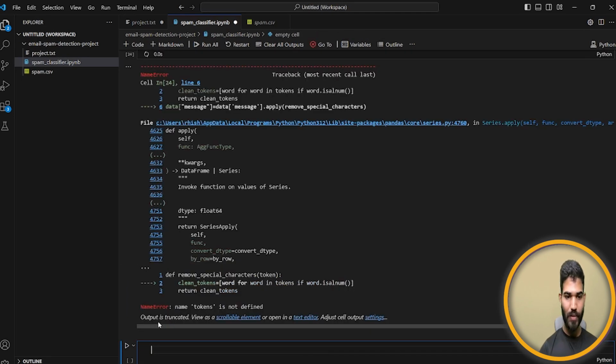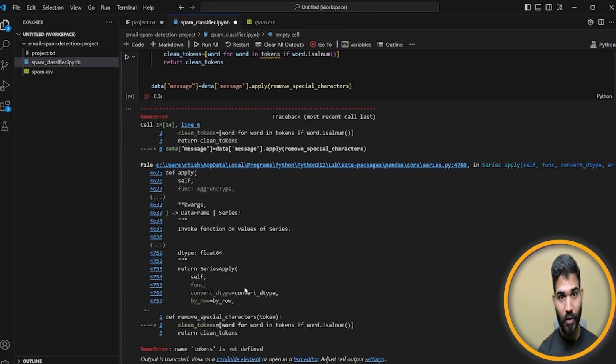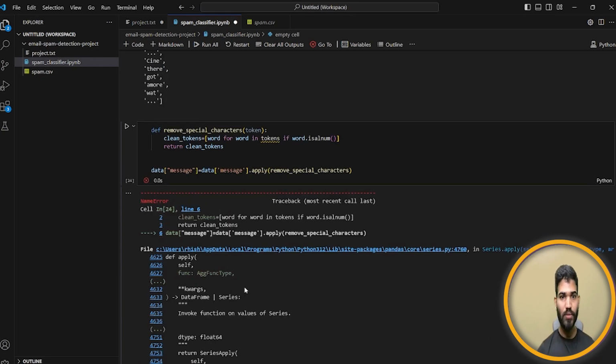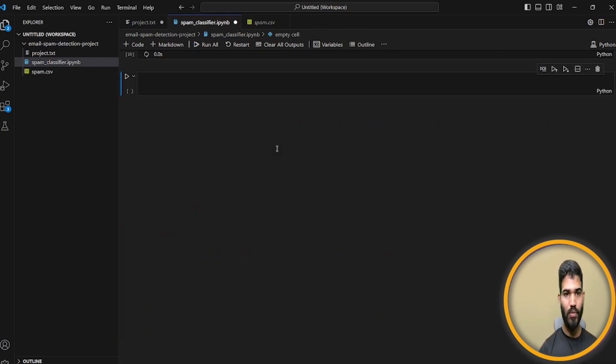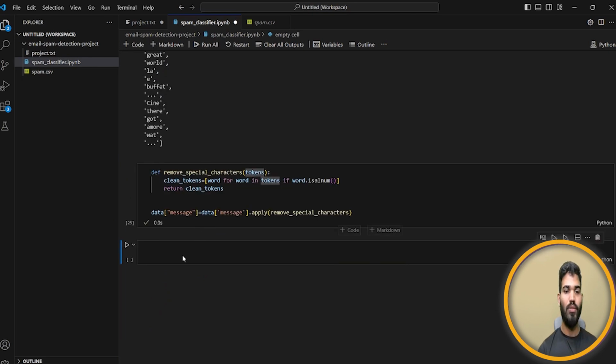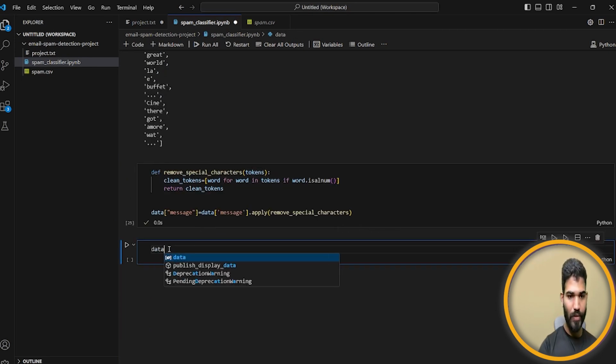Let's run this. Okay, name tokens is not defined. Where is the tokens? Okay, tokens. Now our function is properly executed.